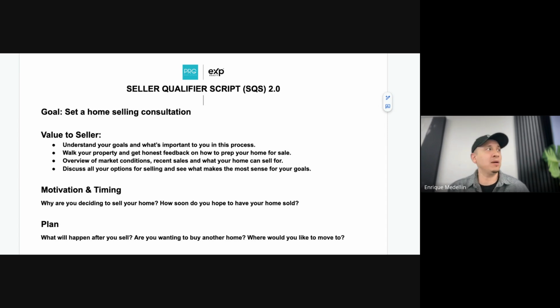He said, I go meet them, I go over their options, I help them figure this thing out. I go over the listing agreement, I let them understand how it's all going to work, and then I tell them, hey, think it over and let me know if you want to move forward with this. And this is someone who's doing 40, 50 listings a year in our market, here in Silicon Valley. It's just because it's a big decision.